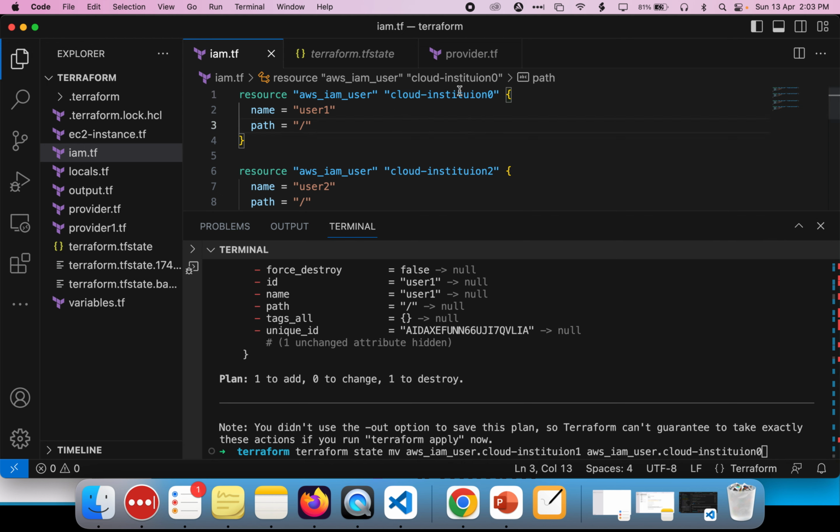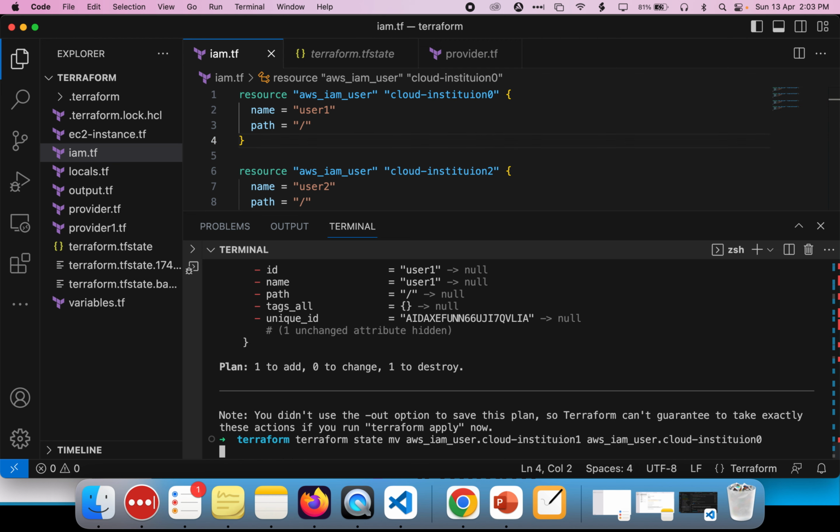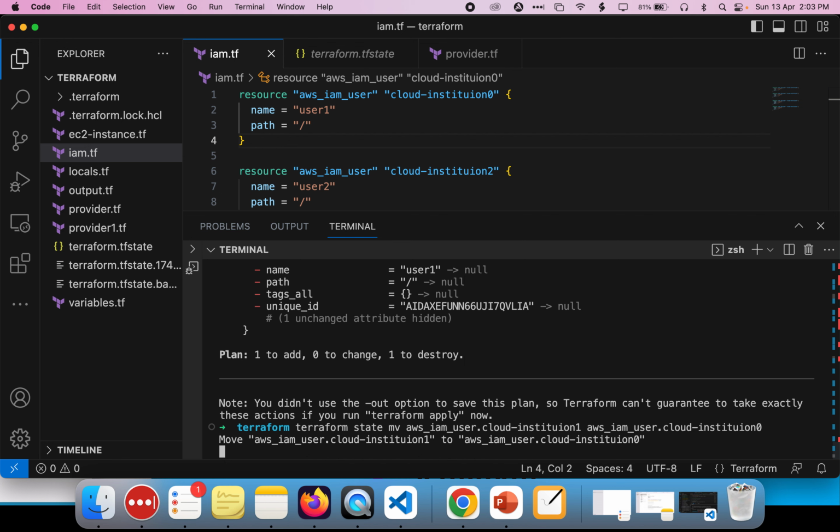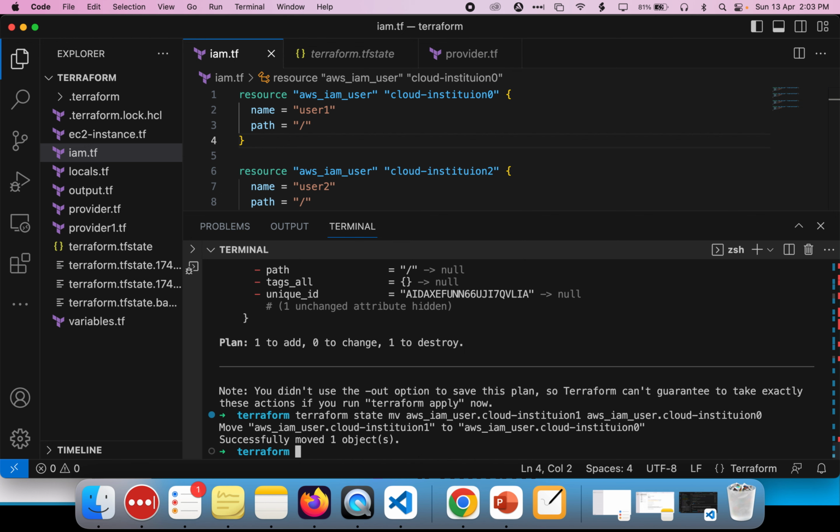As you can see, I just changed it to cloud institution 0, and then I press enter. Now the Terraform state file will automatically take this update and change the state accordingly, based on the updated resource.